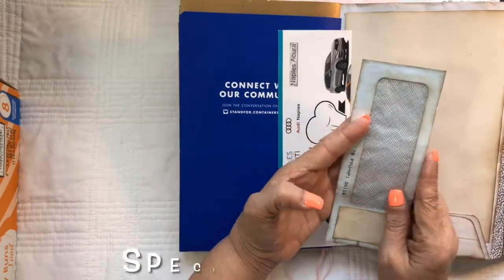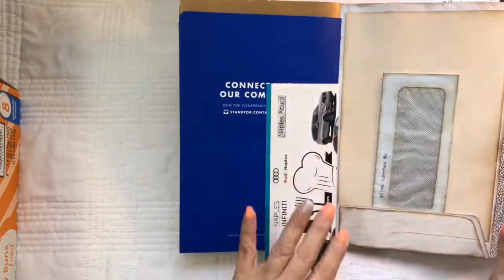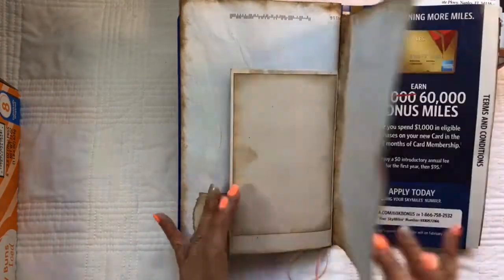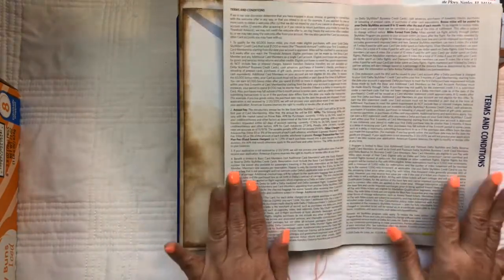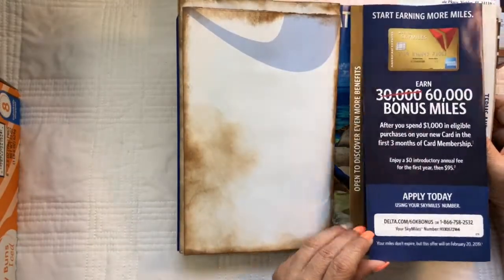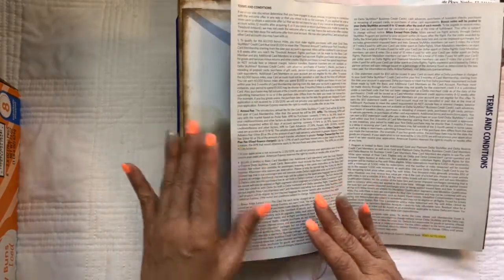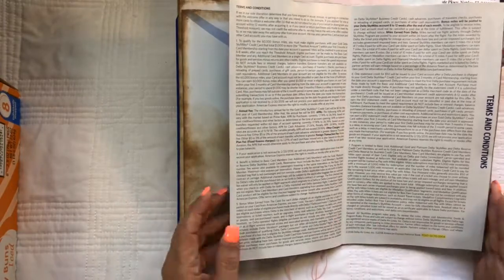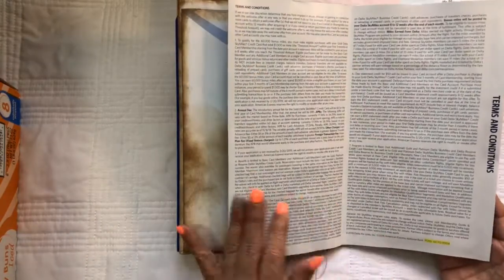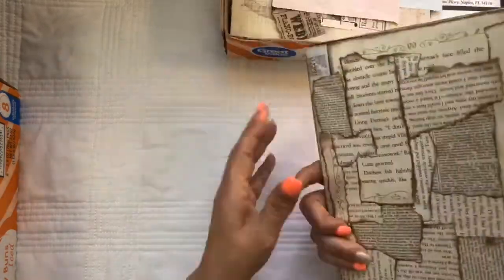I think I was going to make one of the specimen type cards out of this one, with little pieces of my collaging and distressing. These pieces that have all this text on them, I think I was leaving blank so that different receipts or little ephemera pieces could be glued down and displayed. I'll probably insert a signature in here, kind of like I did on the other side. You can see there's still a little bit of work to be done, but it's so close.